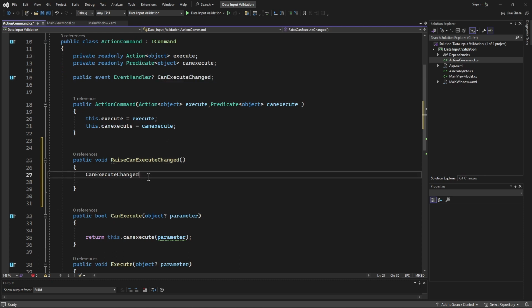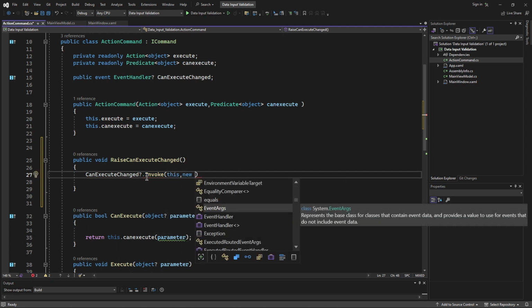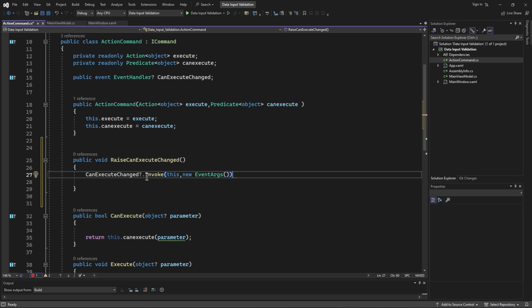Then inside that method, we simply invoke that event. Here we pass it the sender, we say this, and the event args. So at this point, we are simply creating a method which we can call from outside, and then this will simply invoke the event. So it's like we are invoking the event from outside this class.